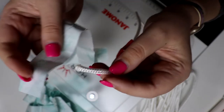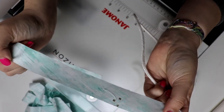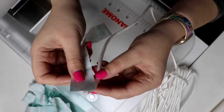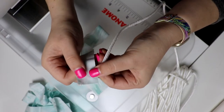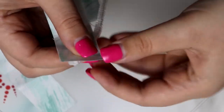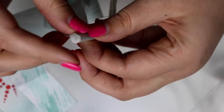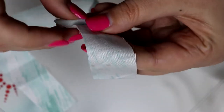So the next step that you'll do is take your fabric, and this is the wrong side. This is the right side. You can tell that by these bright little stars here. The best way that I've found to do this is to look at it like you're putting it at a 45 degree angle on the cord, okay? So I like to picture an imaginary line going right there. That seems to be the best angle for wrapping to where the ends don't completely come undone.